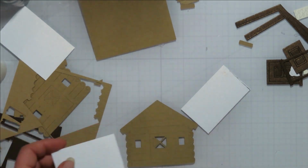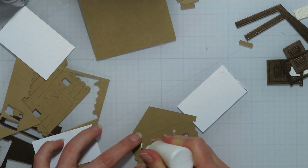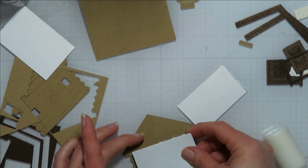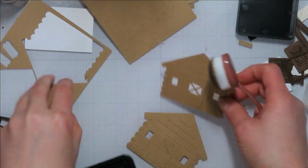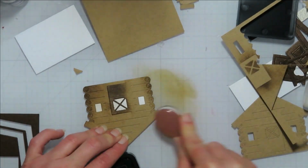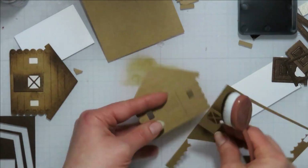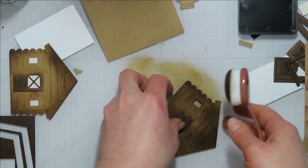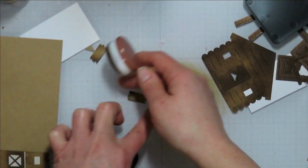So as I build this or put this together, I'm going to add the backs onto the back of my cabin here. And then before I get too far, I realize I'm going to want to add some distress ink to the sides. So I'm pulling in some of that. I want to say it was espresso. If you caught it, you have faster eyes than I do. For some shading on there.